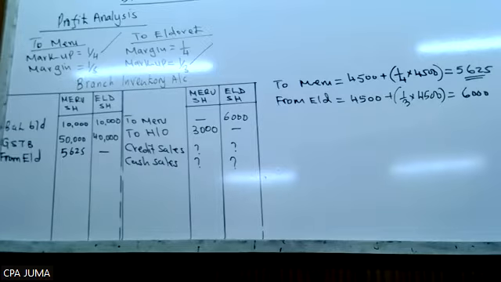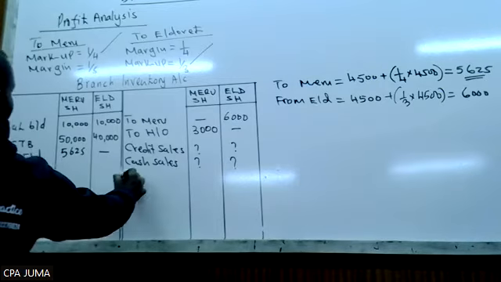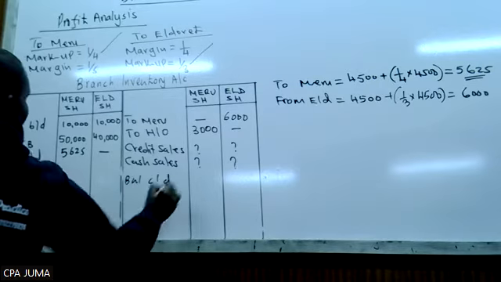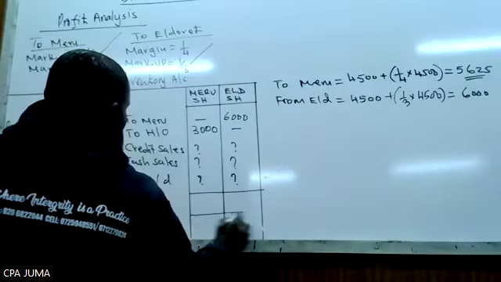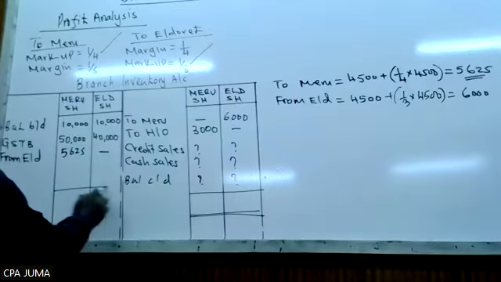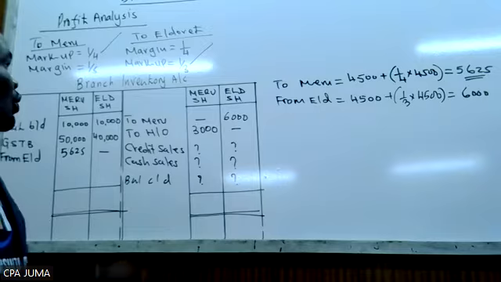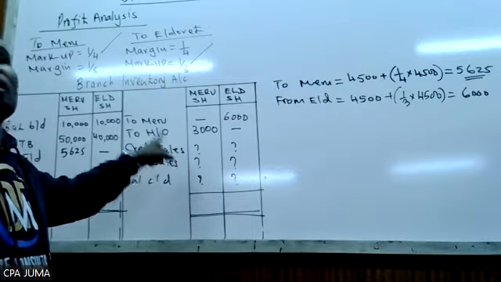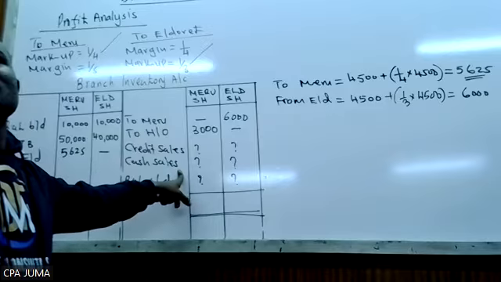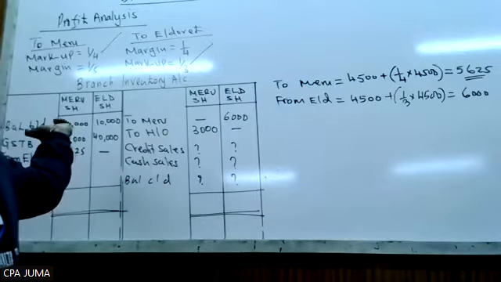All right, so those ones will come later. Then from there, we will get the balance carried down. So God will bring the answers. Don't worry. You said credit sales is reward? Yes, credit. When you prepare receivable, you will get credit sales. When you prepare the cash account, you will get cash sales. When you come here, you will subtract just that.